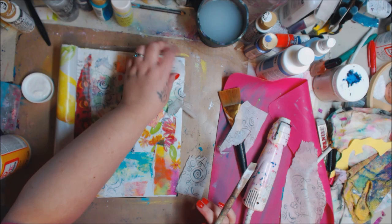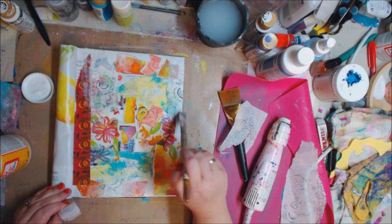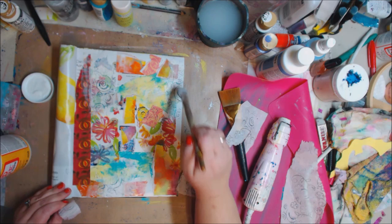And the nice thing with tissue paper is if it hangs over, it'll come right off. Do you know what I mean? Like when it's dry, you just tear that off. Or you take your brush like me and you kind of go down the side a little bit and you get it taken care of. Oh, I just love this.